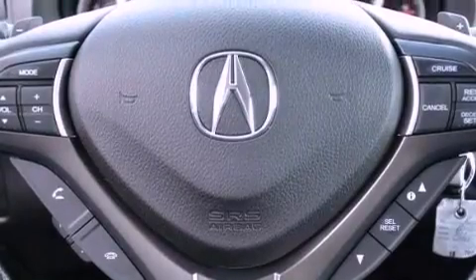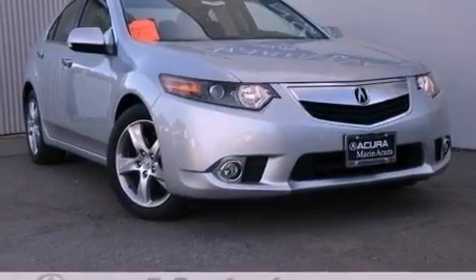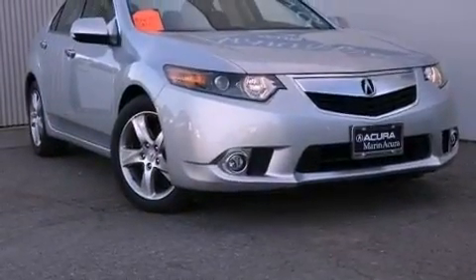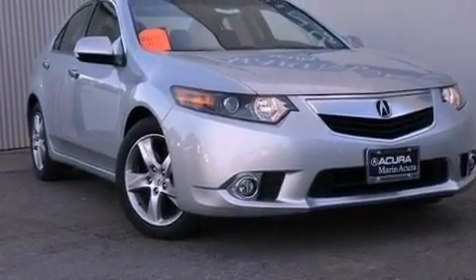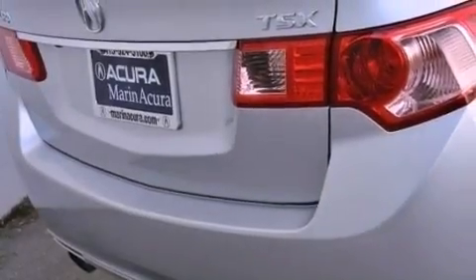Performance tires, an illuminated driver's side vanity mirror, an anti-lock braking system, air conditioning with automatic climate control, and the Homelink transceiver, which can be programmed to use the same frequency as your remote opening devices — such as the garage door, the entry gate, or even the living room lights — enabling you to control them right from the driver's seat.